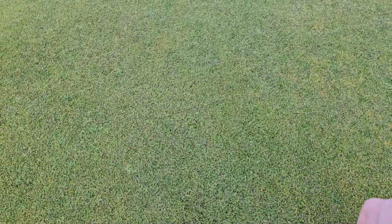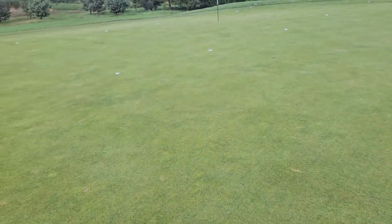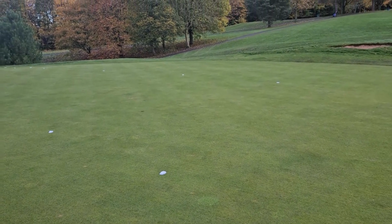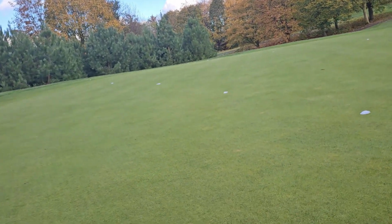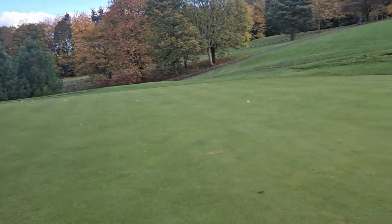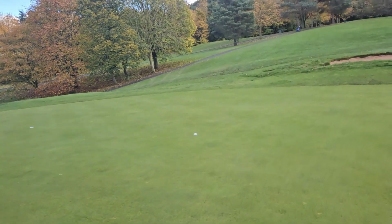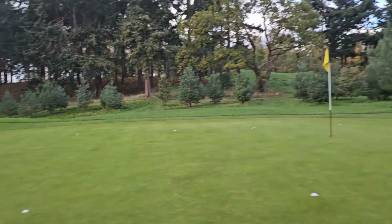I know it's not really saying much because it's winter and wet, but I'm actually happy with all those shots. And I think it does show, it probably might be a good idea to do that test in summer when it's a bit firmer. Get a bit of bounce on the old greens. But as far as those five, let's repair that. I can honestly say, 1, 2, 3, 4, 5, yep, got all those.